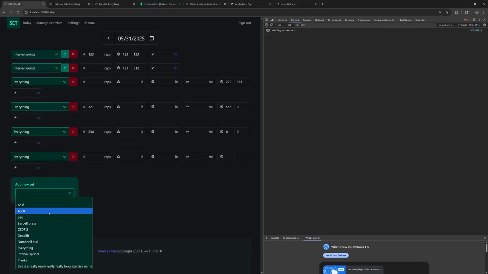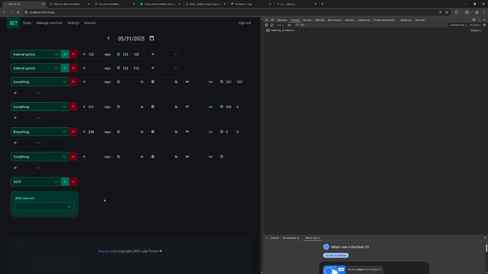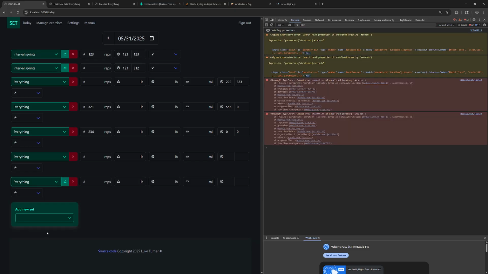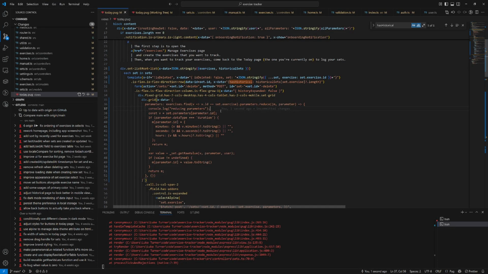Let's see here. So if we add a new one, ta-da, reducing parameters. So it's updating the parameters. If we switch it, it didn't update the parameters again. But set.exercise changed, right?